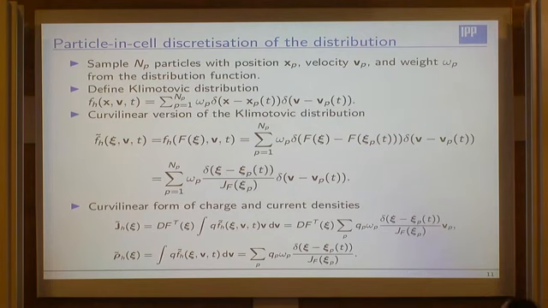Each particle has a weight, omega p. This is constant over time in that formulation. And then we take a delta distribution. So we say these particles have just a delta weight. And this is well defined because we use those equations where we have the source terms in weak form.